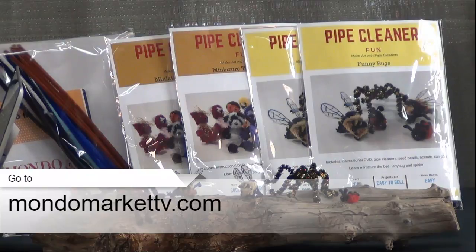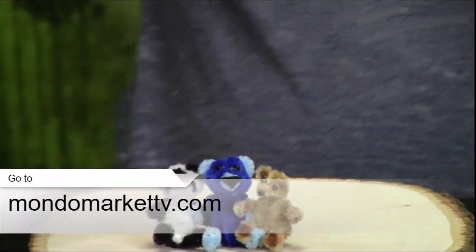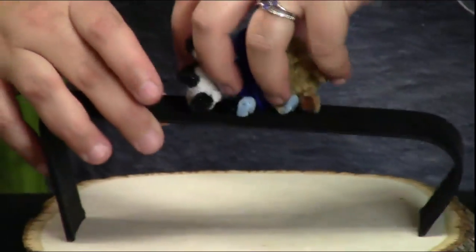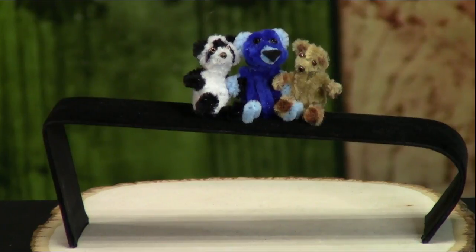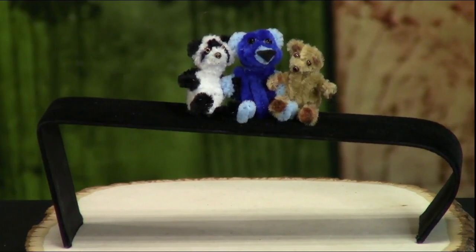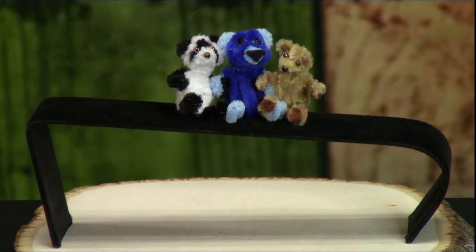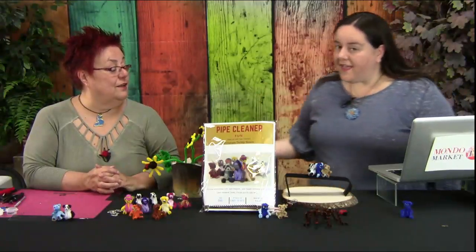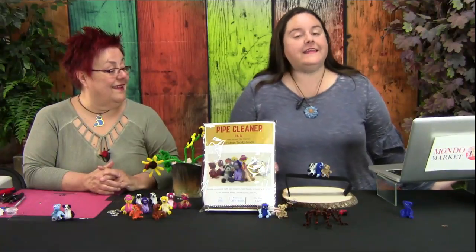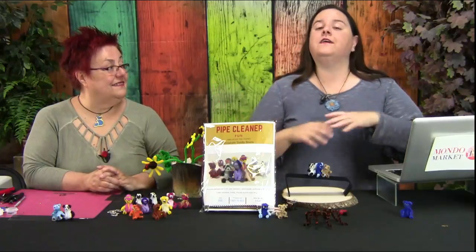On this kit, you're going to learn three different types of bears, which are these here. Look at these friends. We create the mini teddy bear, the simple one, just like we showed on the show here. Then the bicolor one, so you can create all types of variations for your bear, and the panda bear. We also work with three different types of noses: the bead, which is very simple, one with felt, and an embroidery one. So you learn different ways to create those little noses for your bear. Sweet little teddies. So just go to Mondo Market TV. You can get the bugs or you can get the mini teddy bears. It comes with everything that you need.